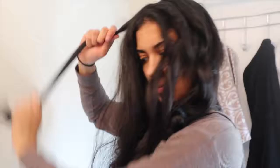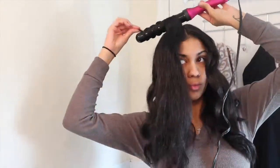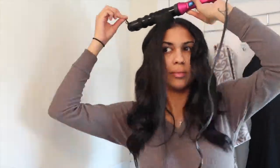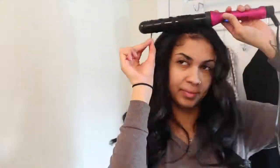So I was able to do that in three sections, and now I just do the other side. Alright, that was the last piece. Is that even curled, that little one? Yeah, okay. So this is how it looks right after I'm finished. Super bouncy. It's exactly what I like.